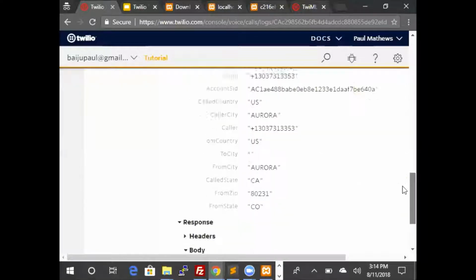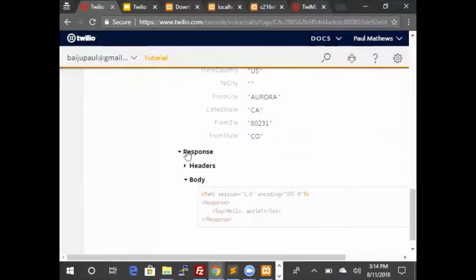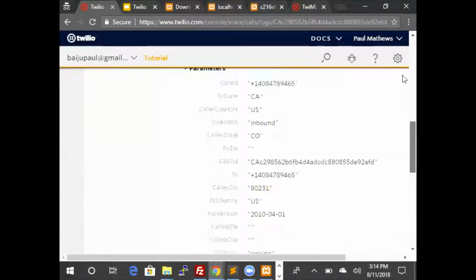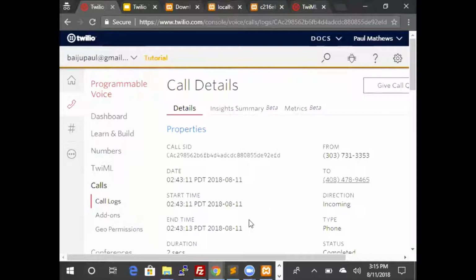We did not use any of those parameters. Our web server, which is running on my PC, returned this XML response. Twilio did receive this XML response, and the response was Hello World, and Twilio actually said Hello World. So that completes this tutorial.